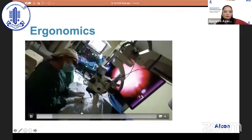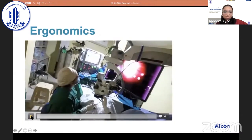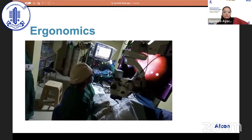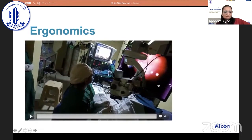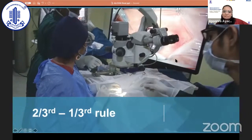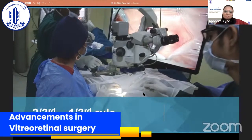Ergonomics is a point that they like to mention whenever they talk about DABS, but it was not true for me. Somehow I used to get a lot of neck pain, which was not there with the conventional type, maybe because we are too used to a particular posture. Then I realized that there is a magical sweet spot which is actually needed. You place the screen at the recommended distance, and the head of the surgeon should be at the junction of the upper two-thirds and lower one-third of the screen. This makes it the exact zen location for better ergonomics and no joint problems. And also the image ghosting is better, the focusing is better.